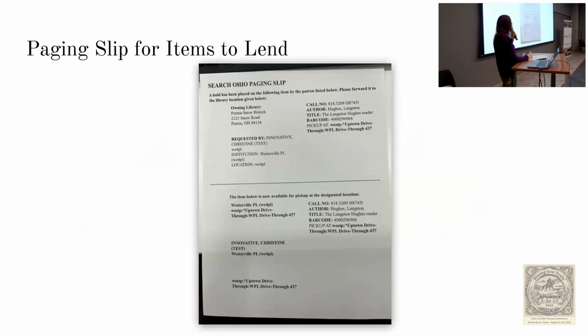One really cool thing that Lisette worked with us to get configured is that when they're trapping these holds, normally for our holds that are just staying in the system, there's a sticky one-up label that goes around the book. For interlibrary loan, the standard has been to print out an 8.5 by 11 paging slip that gets folded up and tucked with the item when it goes into the courier. So Lisette worked with us to get this so that it prints this way, and so that also when we're scanning the holds, Koha knows which one of these we're doing, whether it's interlibrary loan or staying in, so the right thing prints. That's great.